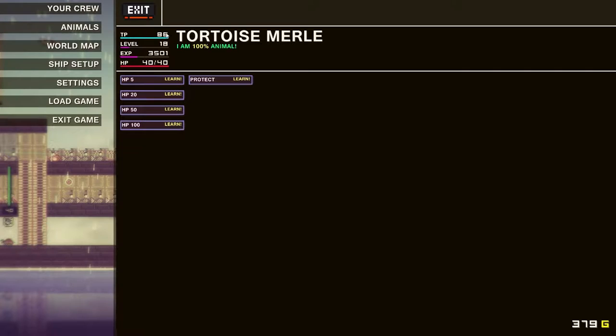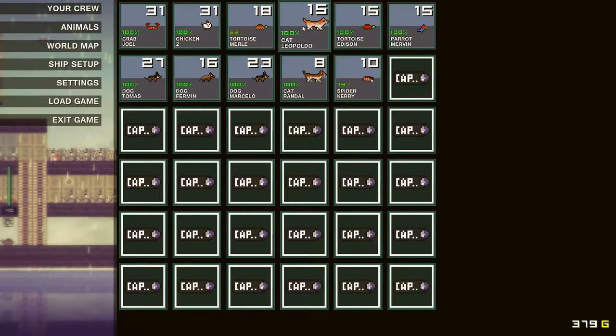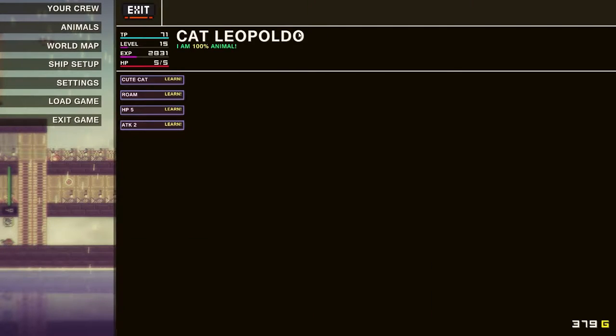Tortoise got 86, bro. Let's learn that one. Almost there with that one. Dang, man, that is a lot. We can do the take that. Yeah, let's do that one. Takes 44% less damage. That's good. And then Cat Leopoldo can learn Cute Cat. Host doesn't lose morale. Oh, that's nice. That's really nice. Yeah, we should definitely do that one.